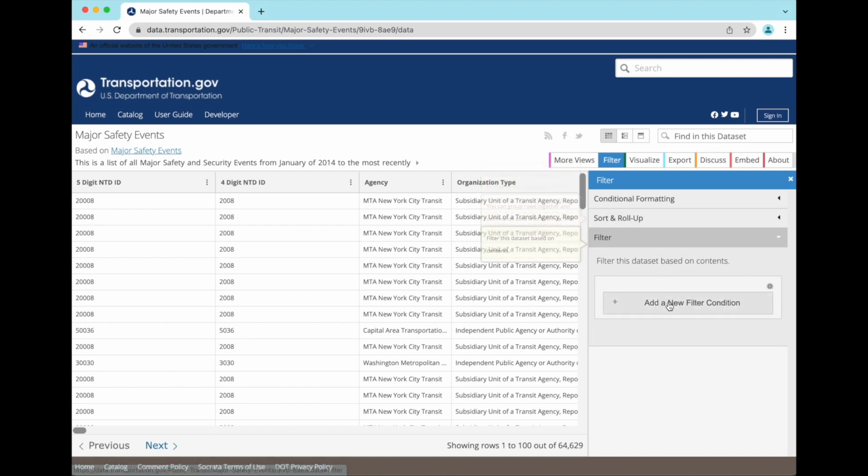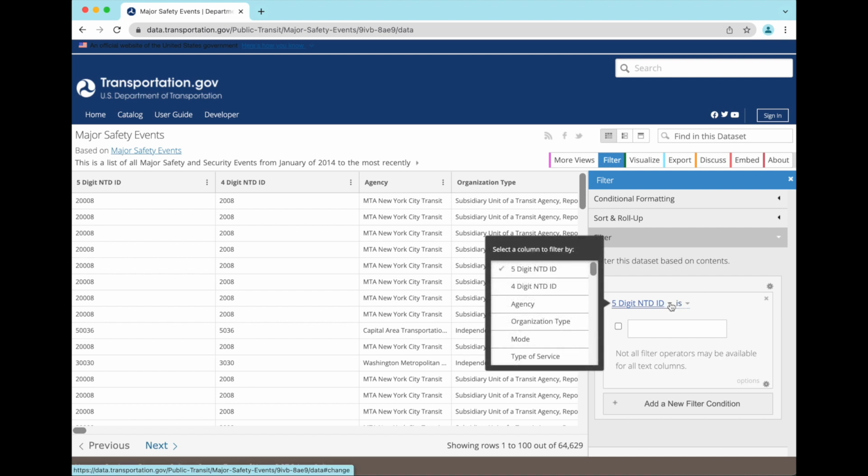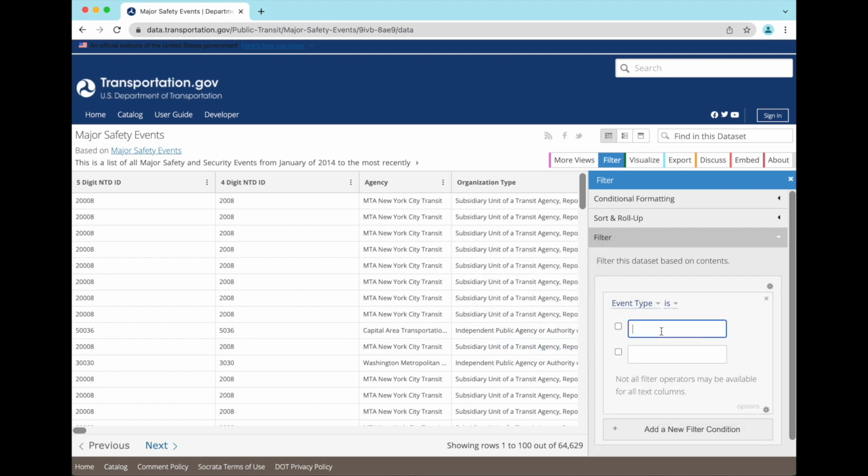Click to add a new filter condition, then change the filter to Event Type. Type in non-rail collisions and press the Enter key to see the list of non-rail collisions.